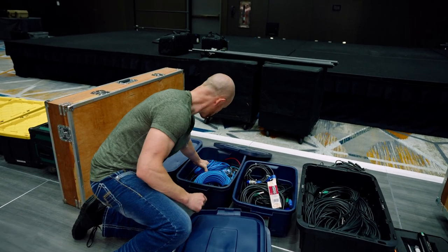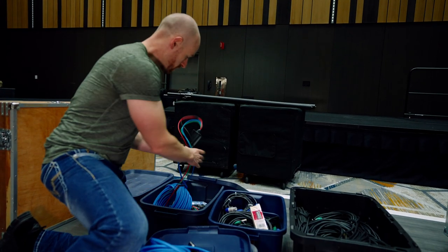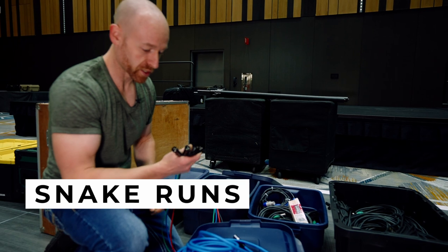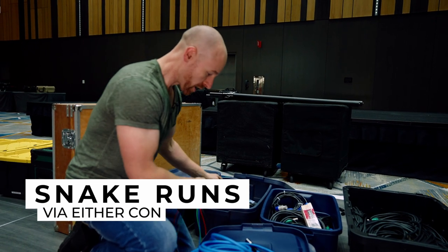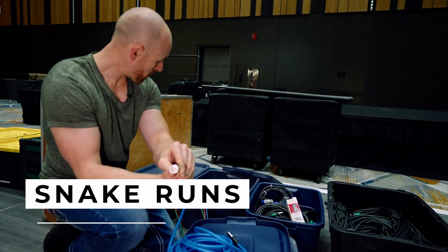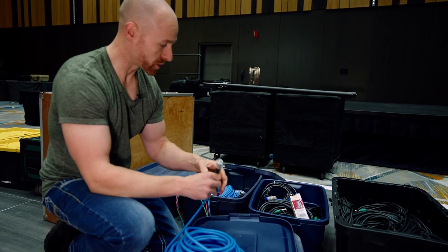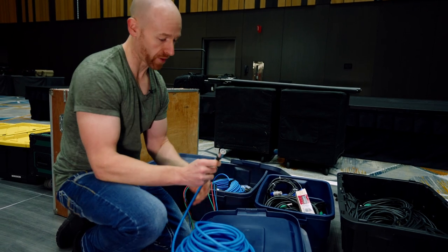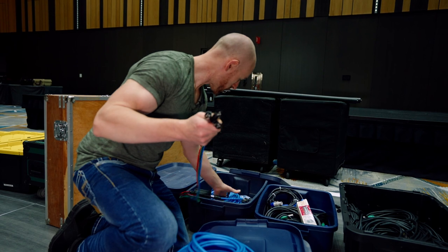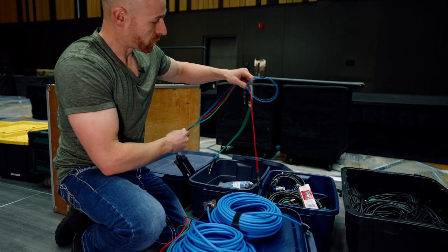Depending on how we're going to be running our speaker setup, these are digital snakes. What we use is this can plug in the back of the speaker, and then we're gonna run, this is like an Ethernet adapter. That way we can have either long runs or short runs to our speakers. So instead of running tons of XLR cords, we can plug these in and this will be on one end, and then this will go into our podium.